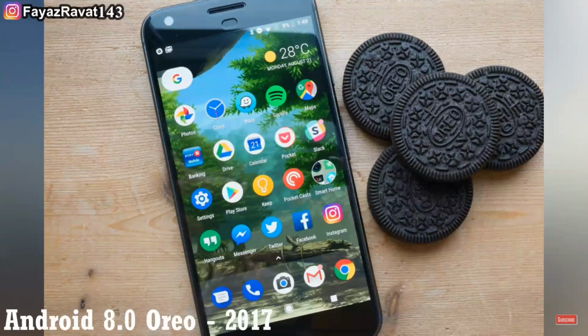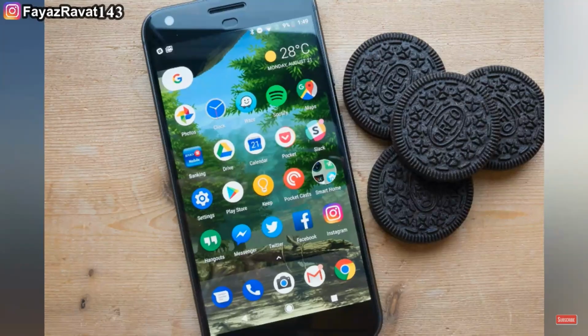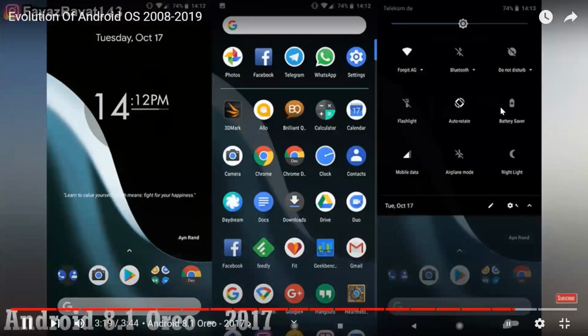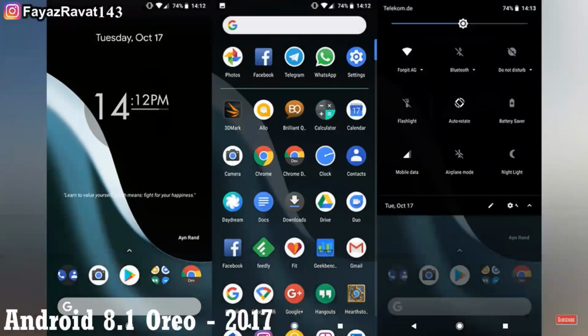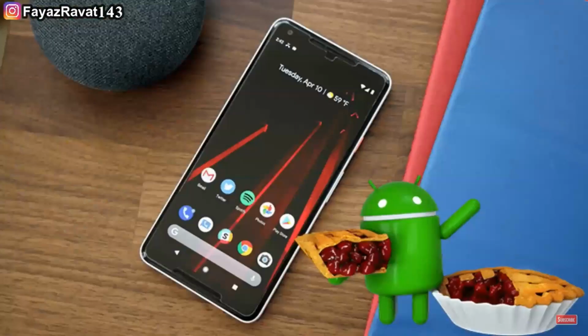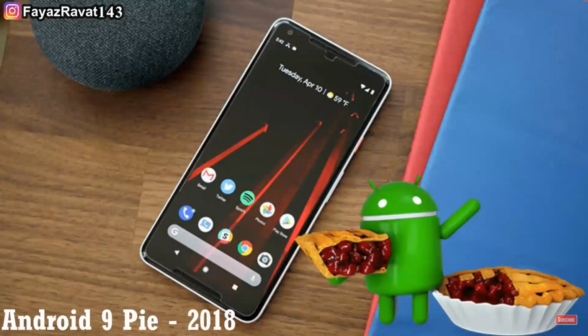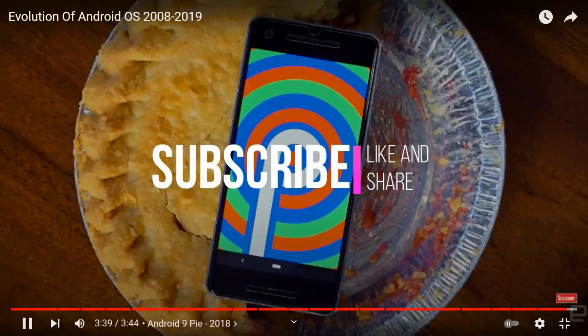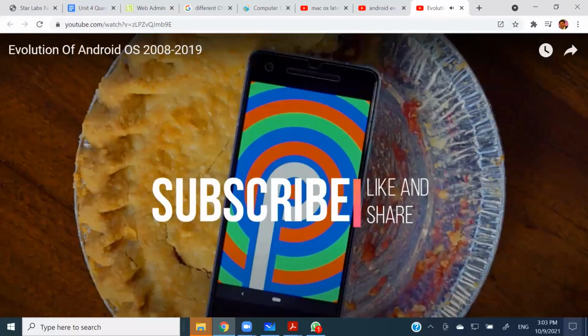Oreo, 2017. Yeah, 9 is Pie, right? The 2018 version, that is the latest, as I remember. Right, so that is how it has evolved.